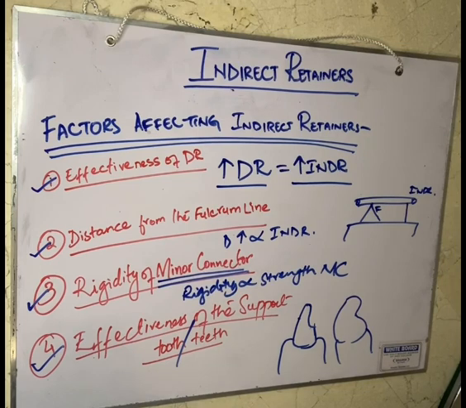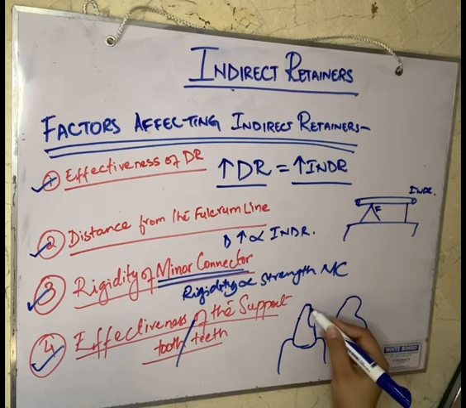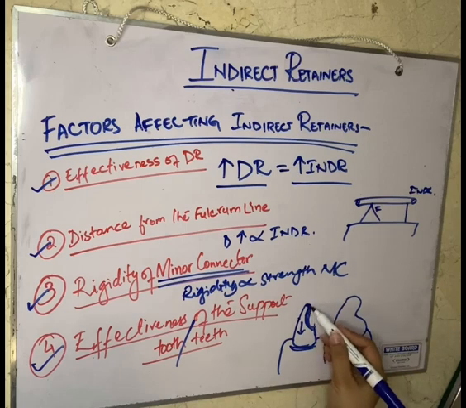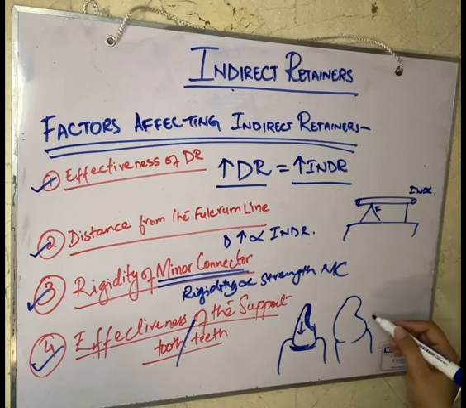So the fourth point is the effectiveness of the support tooth and teeth. What does this mean? The abutment tooth or the supporting tooth needs to be very strong. So for example, this is the area that has the cingulum and it has a fossa, and the forces are directly transmitted to the ridge, right? So the tooth should be strong enough so the forces are applied to the ridge only, right?